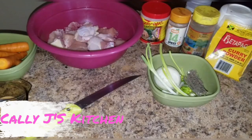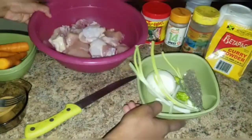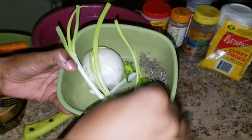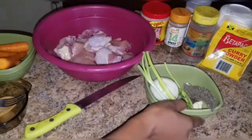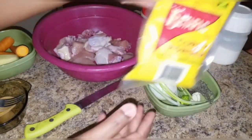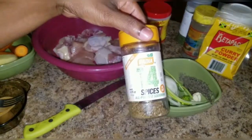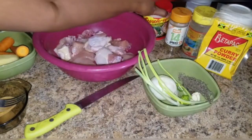So guys, here are the ingredients that I'm going to use for my curry chicken. Here I have some chicken that I washed with vinegar and lime. I also have thyme, scotch bonnet pepper, garlic, pimento seeds, onion. I'm also going to use carrot and Irish potato. I'm going to use better pack curry, a little all-purpose seasoning, and some Maggi chicken seasoning.